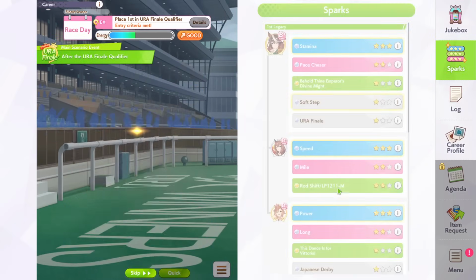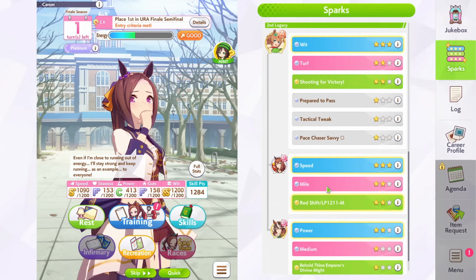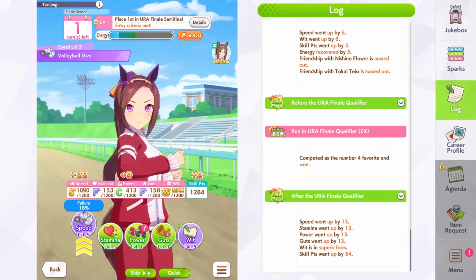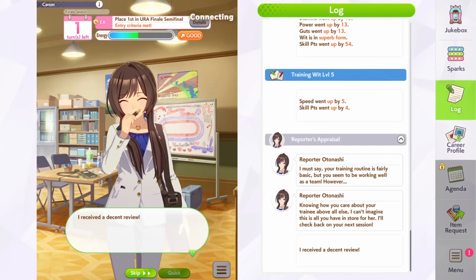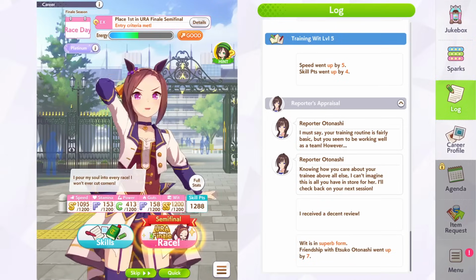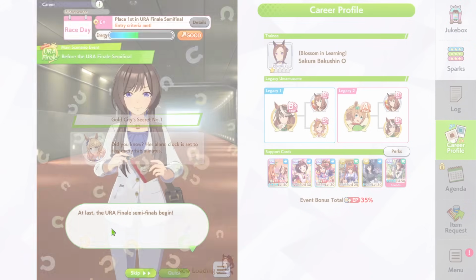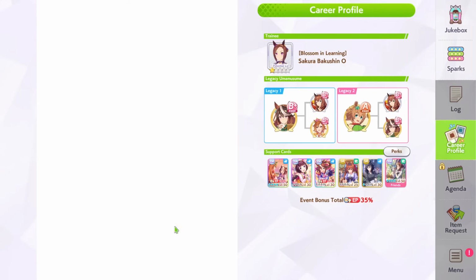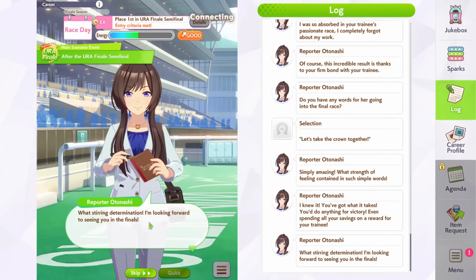Yeah, she does. Doesn't let me scroll, does it? Yeah, 3-star wit. Okay. Alright, what's our last one going to be? I think we're going to keep with wit here, even though it's going to raise 0. Wit's superb form. Okay, and then we're going to go through with the semi-finals. We're going to have a bit of wasted stats, but I think we should still be able to push for the A rank here.